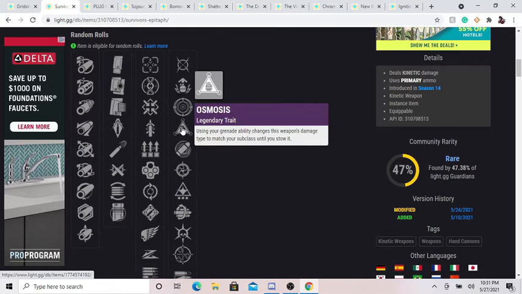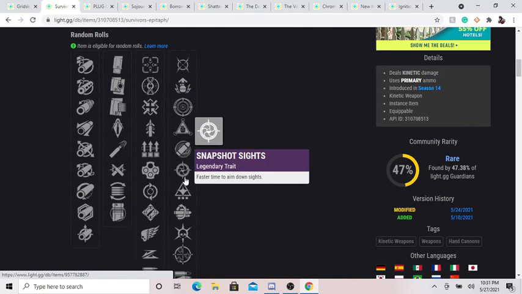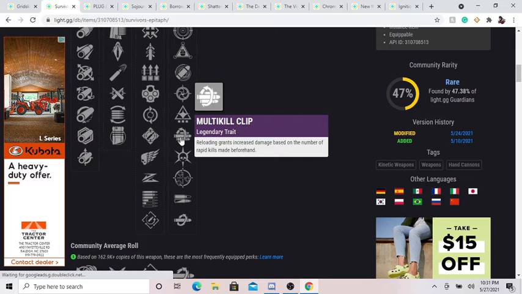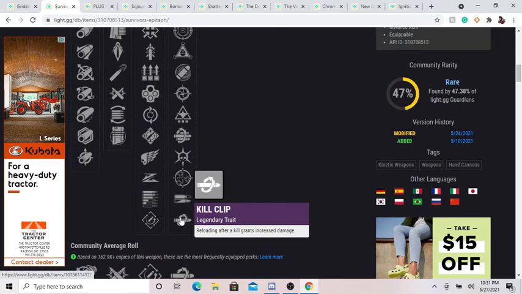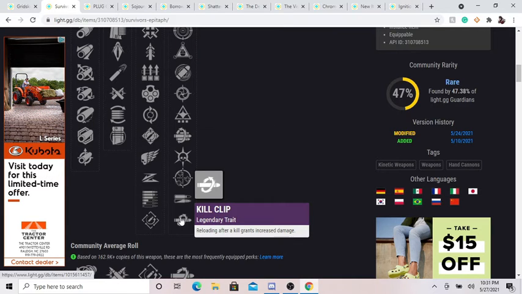So it could be, let's see here, Multi-Kill Clip. That's a really good perk. I think Kill Clip will be the best option here. Once you do the 4 rapid headshots and then use Kill Clip, who knows, you might even get that up to 3 damage, which is really good on this hand cannon, especially for its rate of fire.